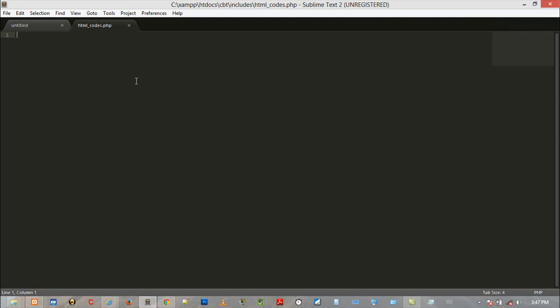Okay, so the first function we're going to be building is the function that takes care of our header for the project. So let me leave us a little comment here: codes for header.